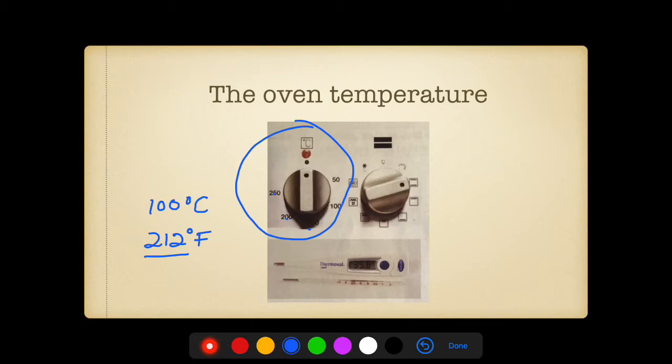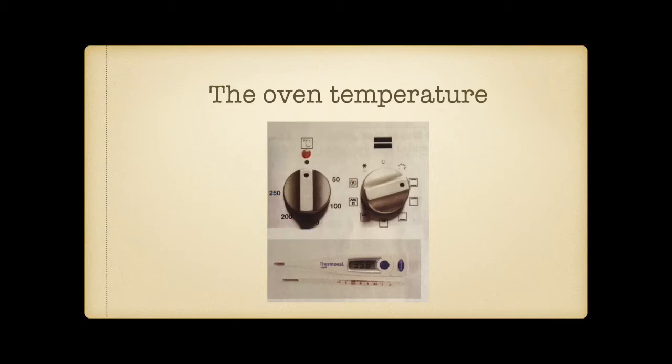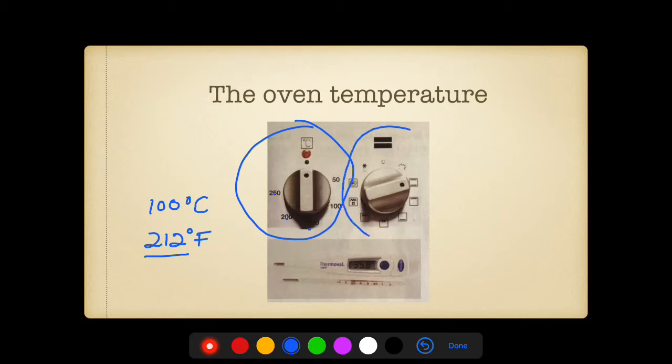Right, and the modern ovens today have this dial on the right as well. And you can see this shows you that this is the top grid, this is the bottom grid. So if we're looking for temperature settings, so if you want the element at the top to be on as well as the bottom, you would use that. For example, if you're toasting, hugely expensive to toast in the oven, but if you're toasting, you would use it where the top element is on, and so on. So that is to do with oven temperature.